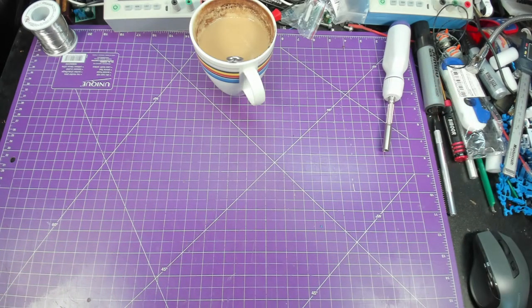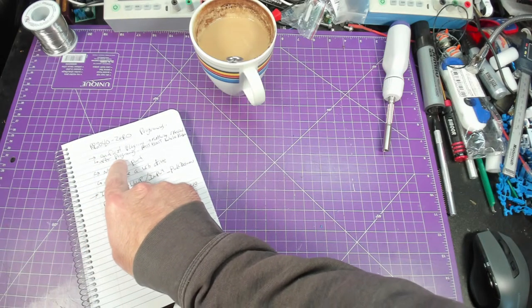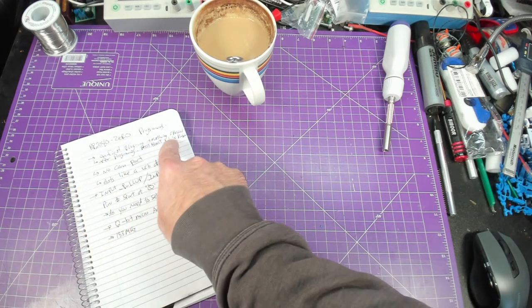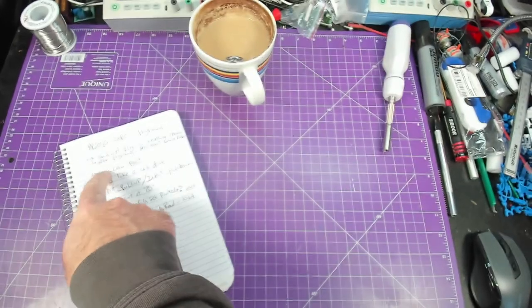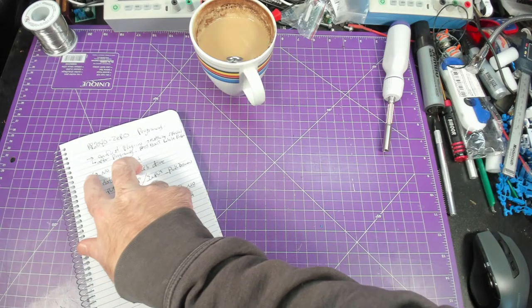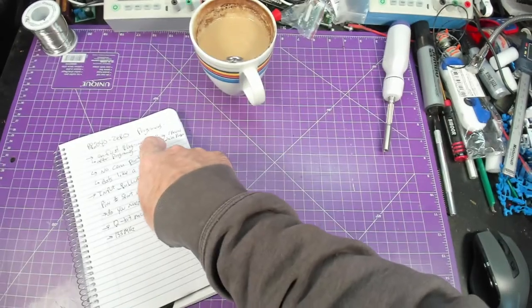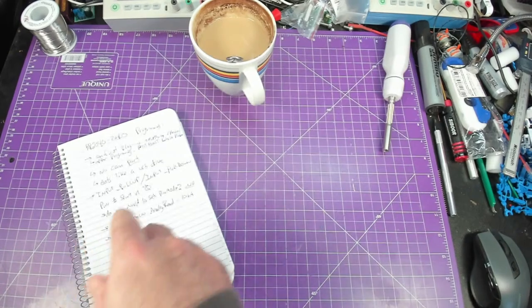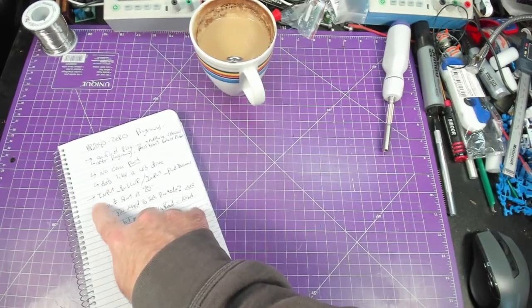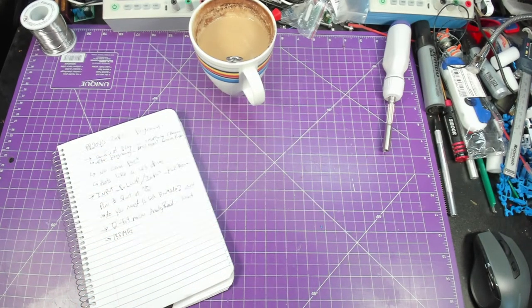So the things that I got in my book were the boot button. They don't tell you that. So the boot button and no COM port. So every time you plug and unplug, you look for the COM port, but it has no COM port. On first plug-in, you can just use it. But once it's programmed, when you plug it in again, you need to press the boot button or else it won't program. So that's one thing. The other thing was you need to install the board library.